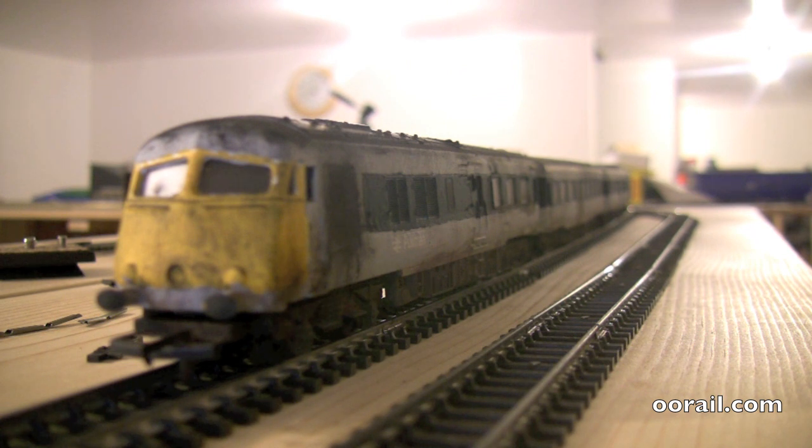Folks, there you have it. It not only runs, it runs very, very well. I was actually quite pleasantly surprised by how well it ran.